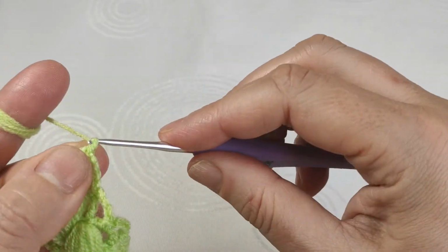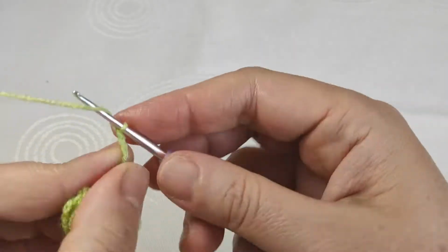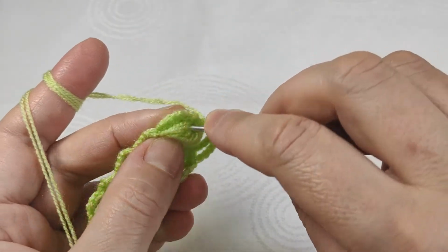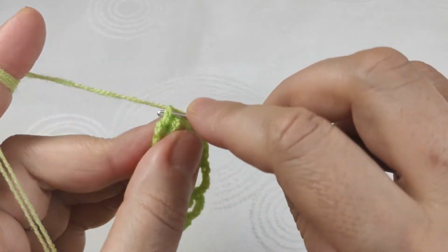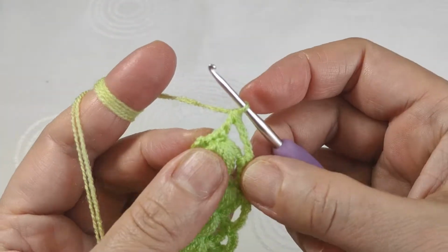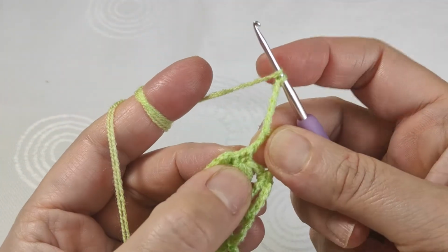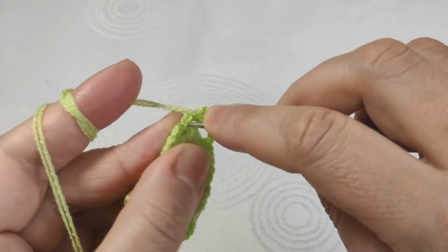For this reason, making 5 chains first. 1, 2, 3, 4, 5. Yarn over, inserting my hook at top here. I will make a double crochet here. Making 5 chains, 1, 2, 3, 4, 5. And I will insert my hook in the same space and make another double crochet.